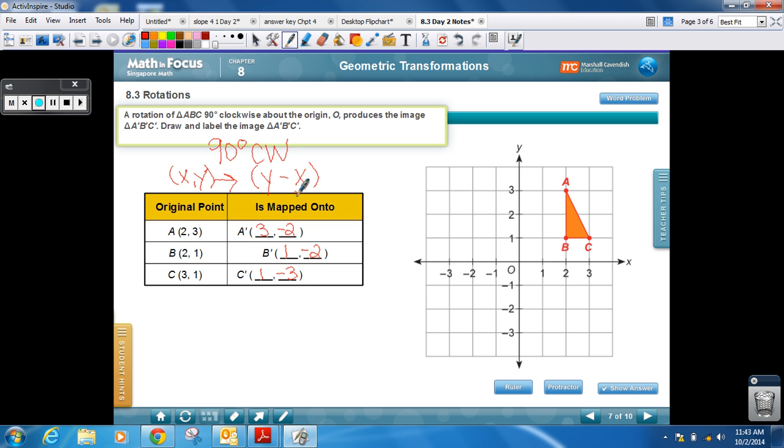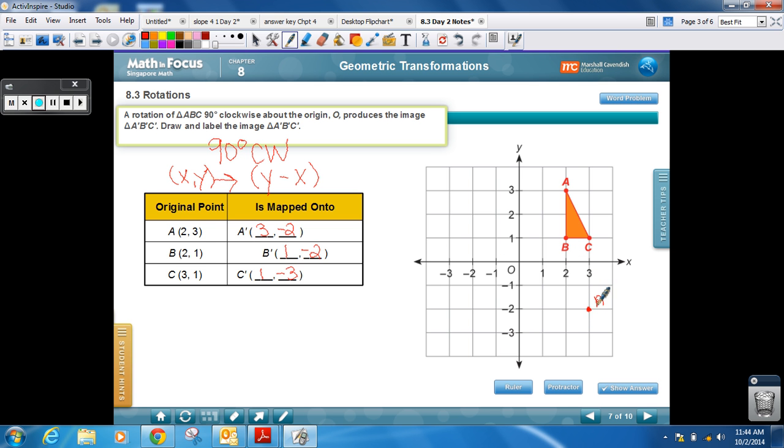So I'm just flip-flopping them and doing the opposite of X because that's what our rules showed that we needed to do. So now I have those, I can come over here and I don't have to worry about drawing with my straight edge, finding the location and the angle. I could just draw them in using those rules. So I have 3, -2. And that is A prime.